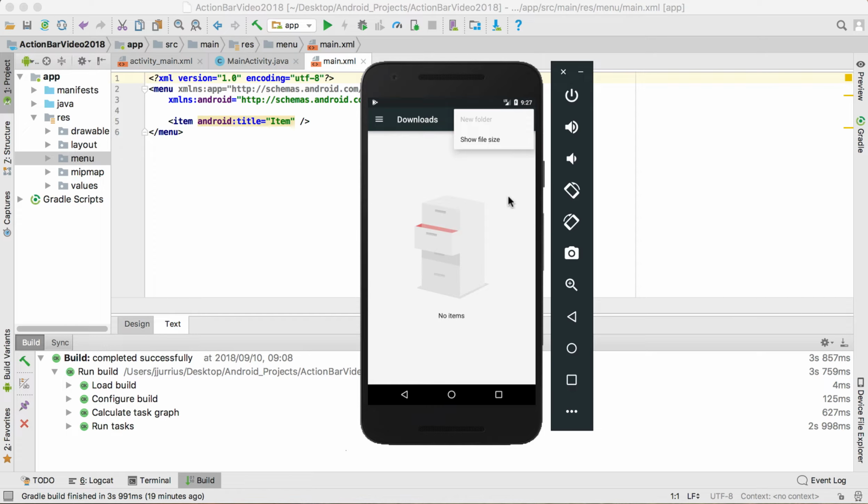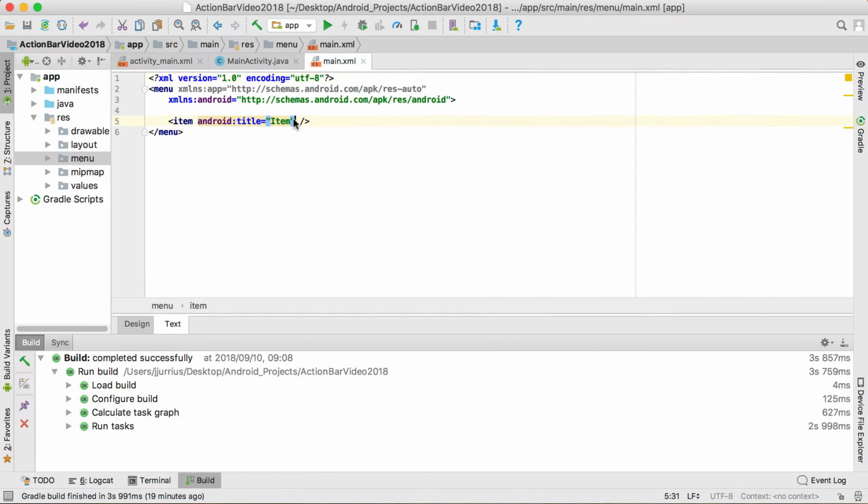So the title will go into your overflow menu, you'll see it, but also if the user needs to see what this does, list view or this one sort by or whatever, you can get an indication on this. And this is also for accessibility for people that cannot see or have trouble seeing. They could put on the accessibility part of the phone, and then it will help them by reading out: this is the list view, this is sort by, and so forth. So the title is very important.